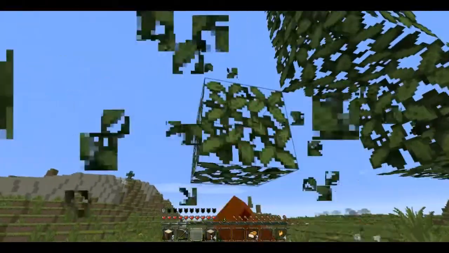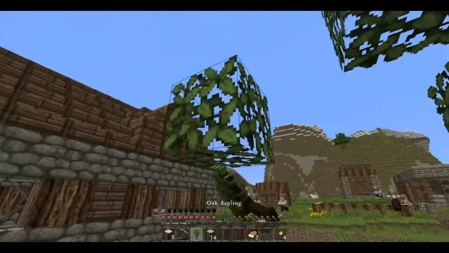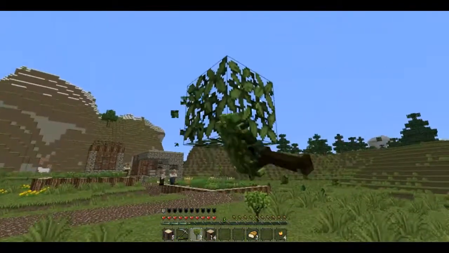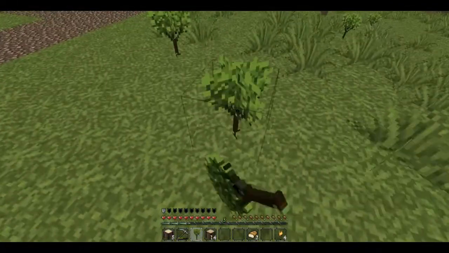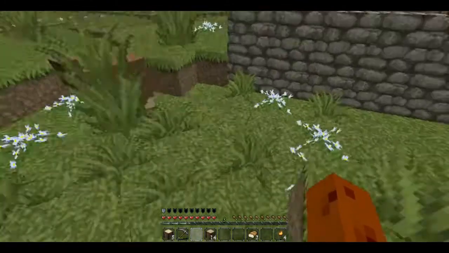out of here, might as well see if we can manage to get one more sapling in hand. And oh, there he is, and plant it over here. And we are doing good getting our wood production up, and eventually it'll become part of our landscaping instead of just part of our wood production.